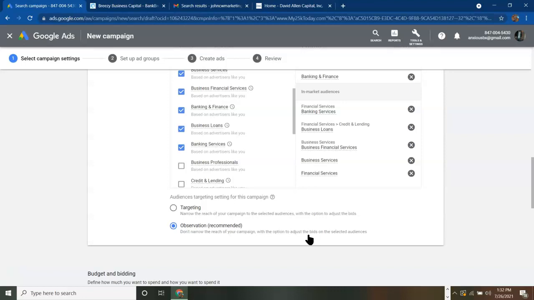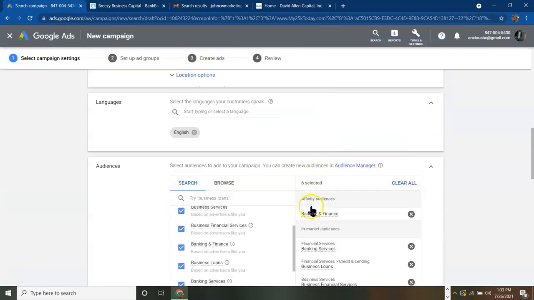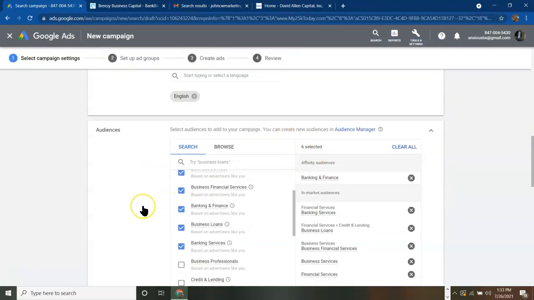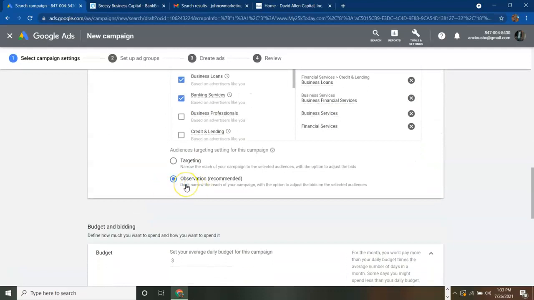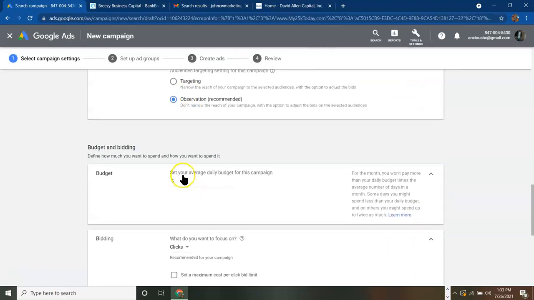Since you're just new to setting up your ad, or you want to be more specific with your ad, I would put it into a wider base, because we're doing funding. We're also doing payment processing, customer finance. Okay, so there are a lot of things you're offering, and you don't want it to only be shown to people in banking services. Okay, because you never know. You may want to change your ad later on. All right, so you can select some of these, keep it, but leave it on observation, in my opinion. You could always set up another ad and have it very targeted, or you could come back later and change that. Okay, so we're going to leave that.